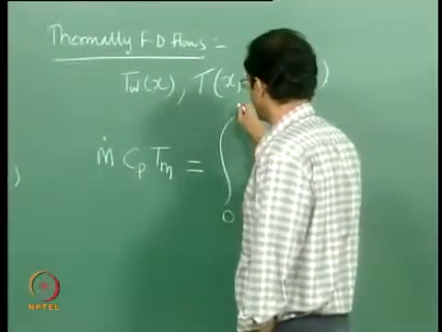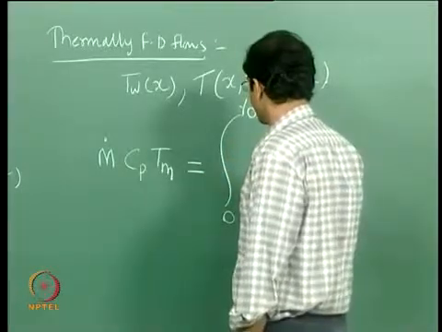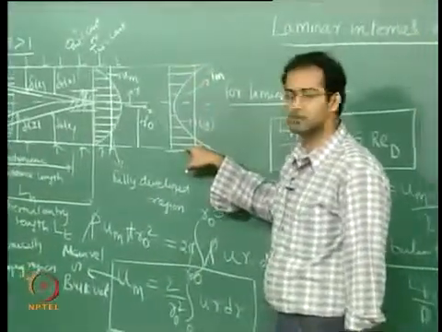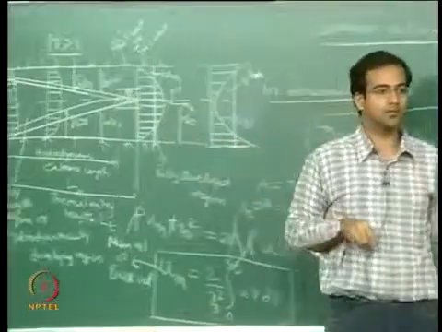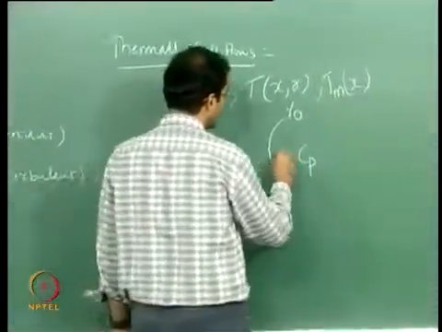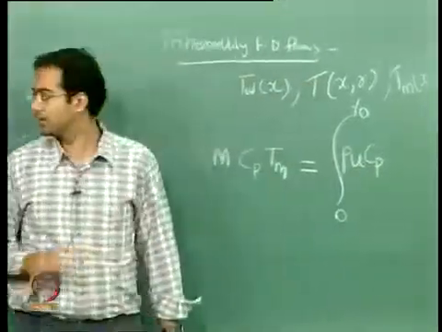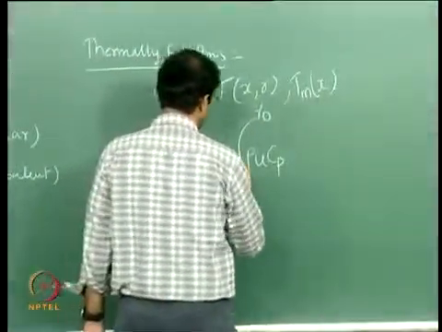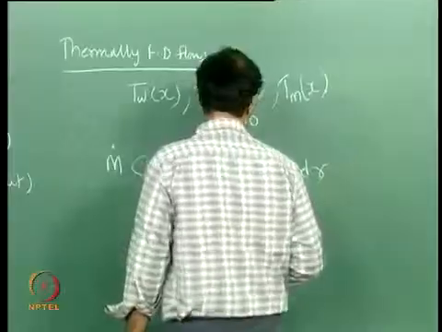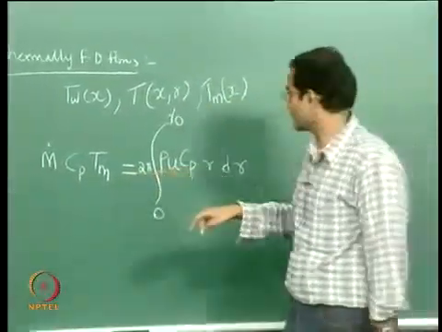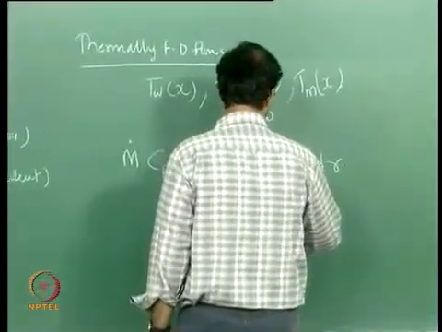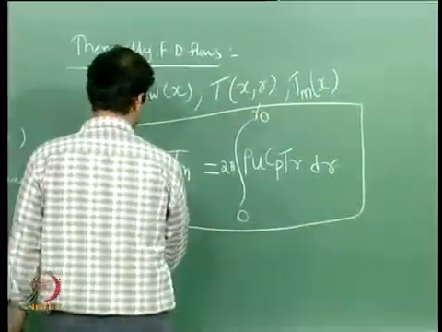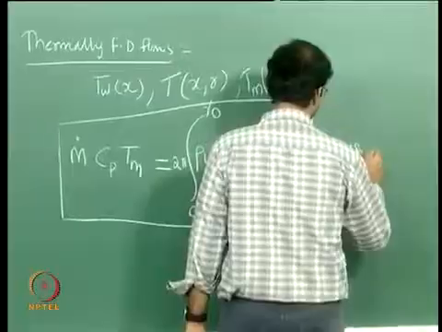How do you calculate the enthalpy of that? Integral 0 to r naught. So Cp, my m dot now will be, now there is a velocity profile also here. Please remember, corresponding to this temperature profile there is a parabolic velocity profile. So my m dot there will be rho u into dA, which is your 2 pi R dr. And of course you have your temperature into the enthalpy. So this will be T into R dr. So this is the balance of enthalpy, satisfying enthalpy conservation.